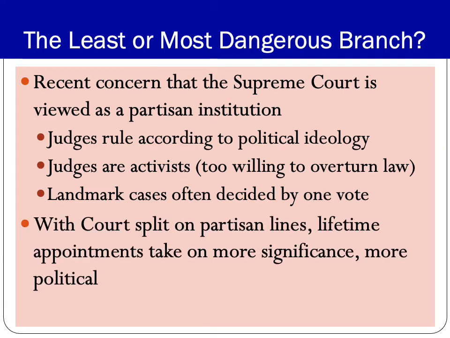There's also concern that landmark cases are often decided by one vote. We have 9 justices on the Supreme Court. And you look back at some of the more controversial cases, such as Citizens United, which dealt with whether corporations can spend unlimited amounts of money creating political communications. Shelby County versus Holder, which is a case that took away some of the power of the Voting Rights Act. And Obergefell v. Hodges, which granted the constitutional right for gay and lesbian folks to get married. All of those were 5-4 decisions, right?